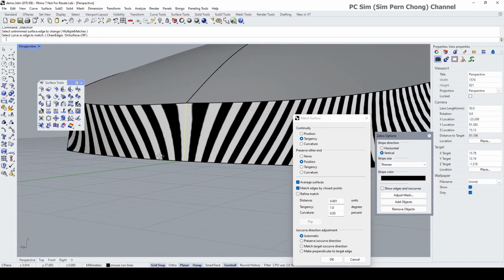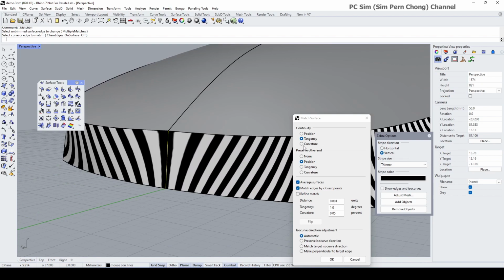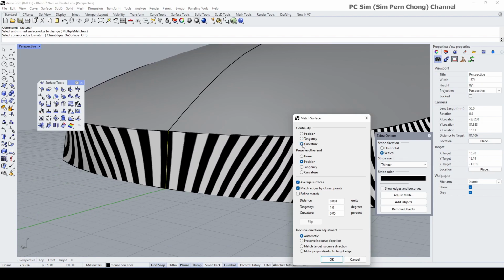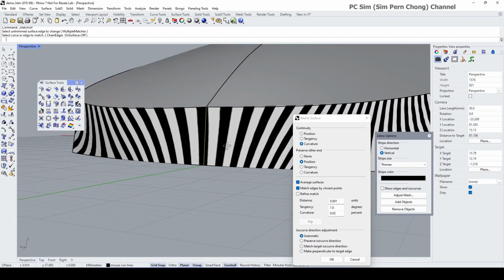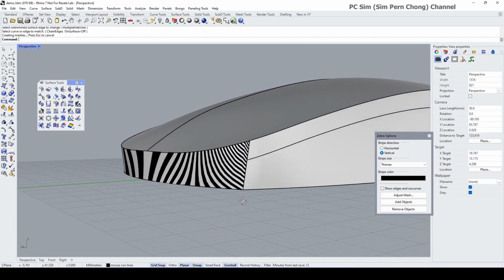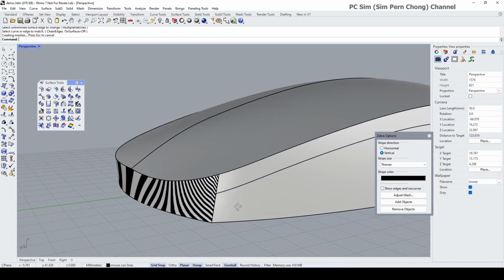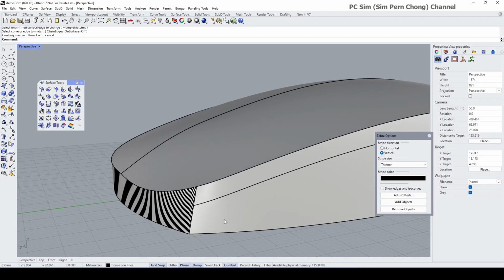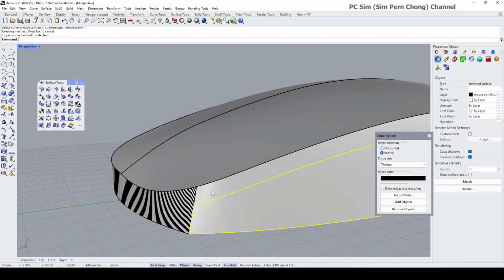So this is very important. It actually equalizes both sides. If you want to be even smoother, you can set to curvature. I think I'll set to curvature because this part will be more flat and smooth. And importantly, as I mentioned, average surfaces must be activated. Okay, so we have fixed this, and let's check this.